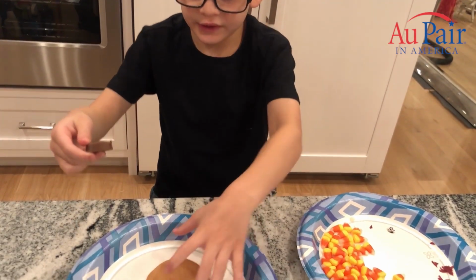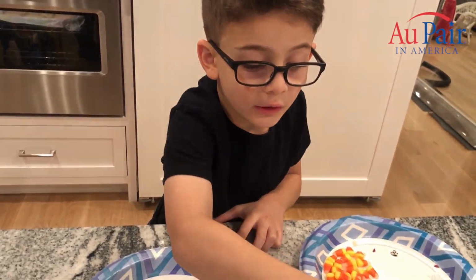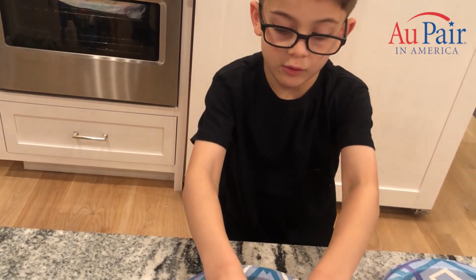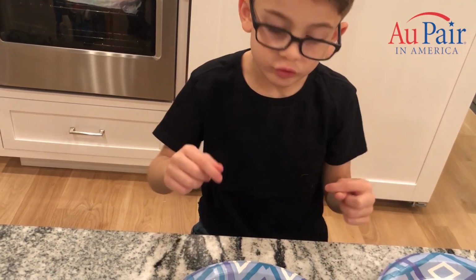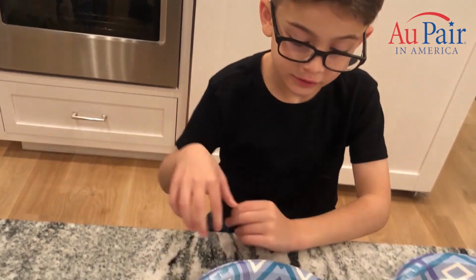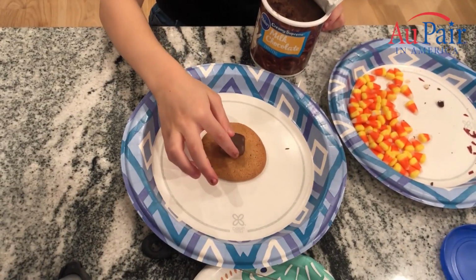Okay, it's time to decorate. First, we need a little cookie, and then we need to do chocolate. This we need one. Guys, all of you guys have to draw a turkey on the cookie. Do the eyes with the milk chocolate frosting.